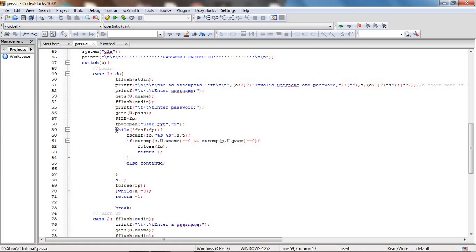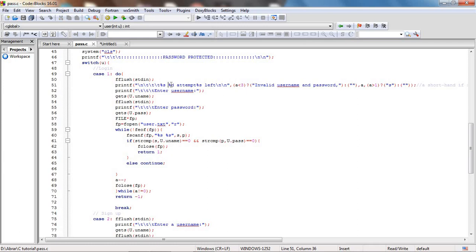What it does is it continues, and continue means it goes out of this loop and decreases a by 1. That is only when this will work, because it says if a is less than 3, it will say invalid username and password, and if not it will just be blank, so there will be nothing here.